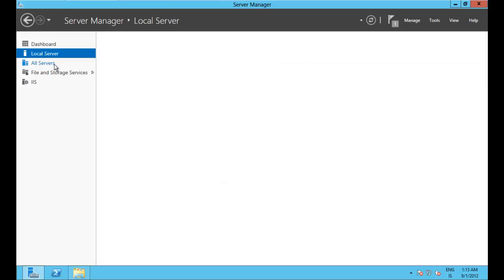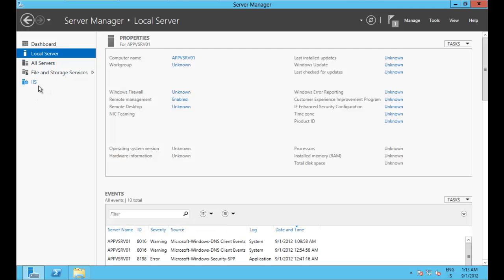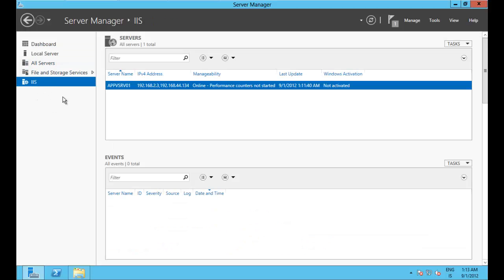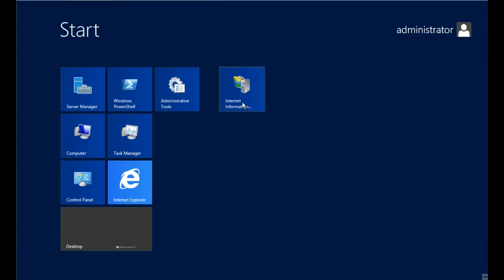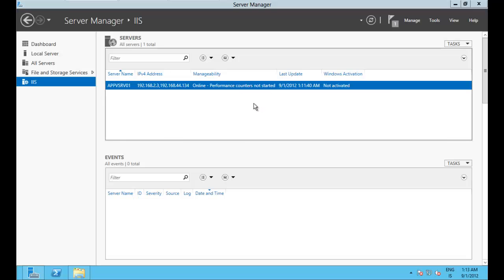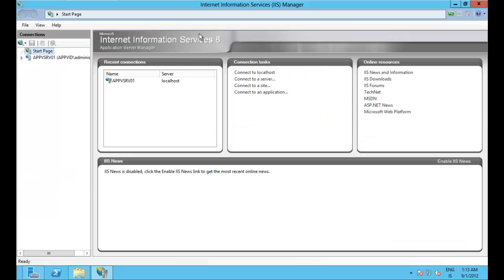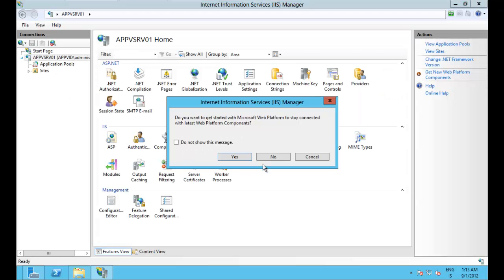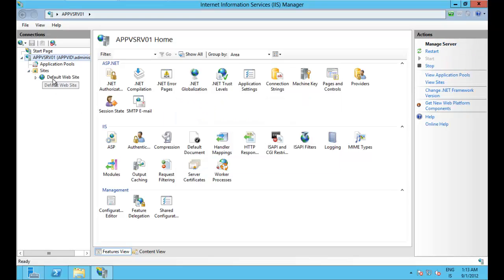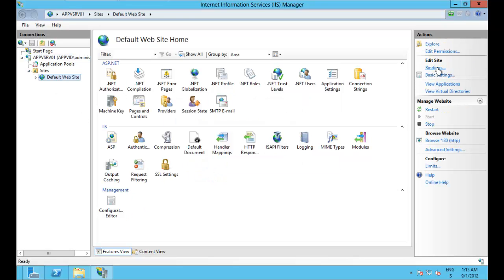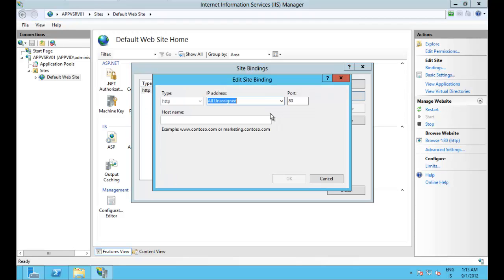So let's go to the IIS management, and from there you can change the port for the default website to something else, such as port 85.